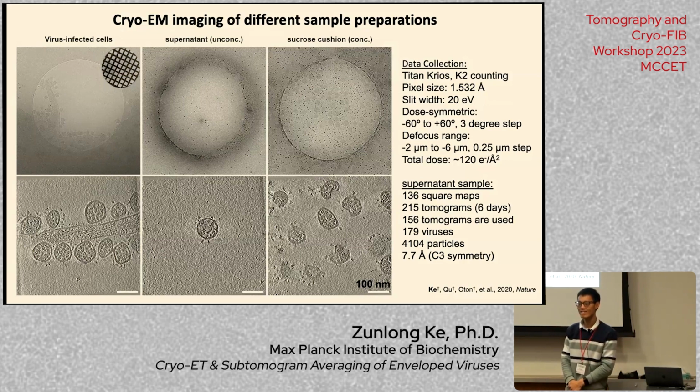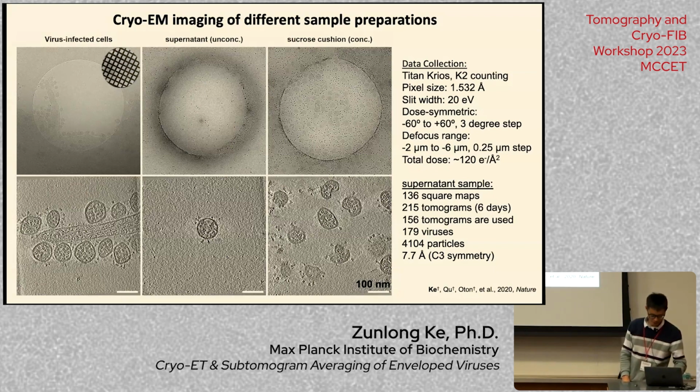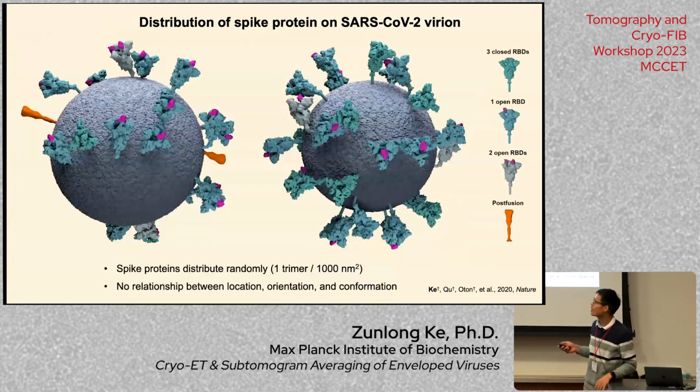Very nice talk, Zunlong. I'm just curious, does the flexibility of the spike protein have any connection with the receptor binding domain being in open or closed conformation? Is the tilting angle related to this? Yeah, that's a brilliant hypothesis for sure. It seems not. We have the information of how much the spike tilts, but we also have information about that same spike, whether open or closed. They're not so much correlated. It's a good hypothesis.